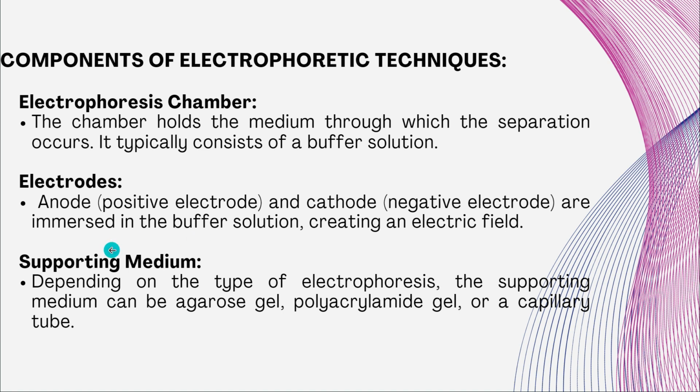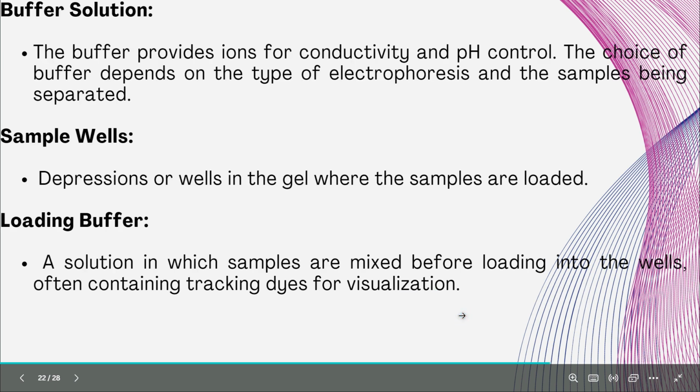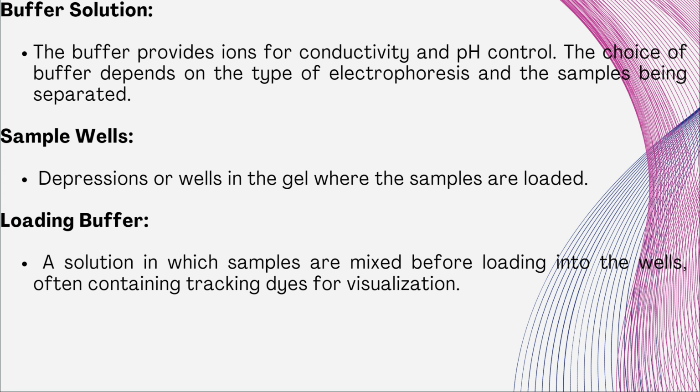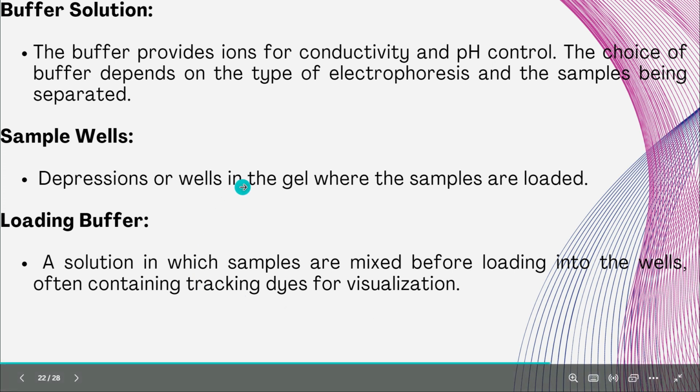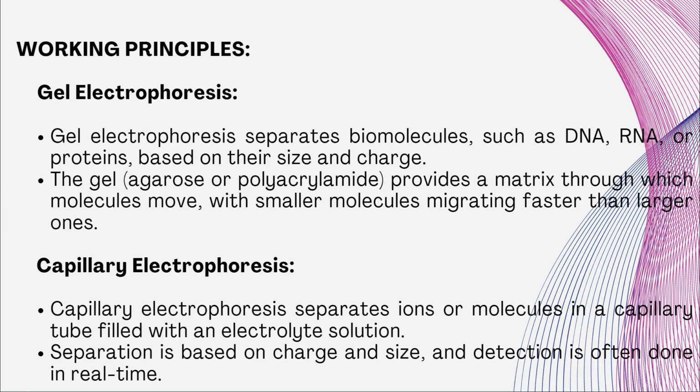The supporting medium here is agarose gel, polyacrylamide gel, or a capillary tube. The buffer solution, as I discussed, provides the ions for conductivity and controls the pH. And wells, we have already seen the wells and loading buffer. The working principle, which we discussed, is that based on the charged particle it gets separated, and this separation is also influenced by the size, shape, and type of the particle.